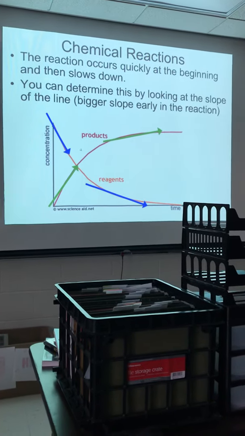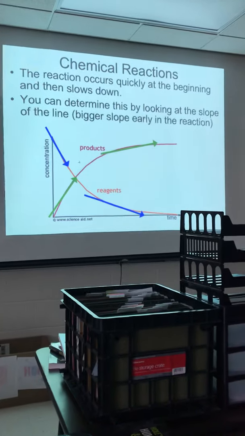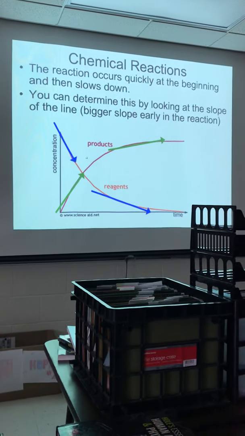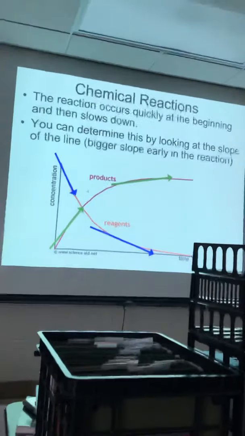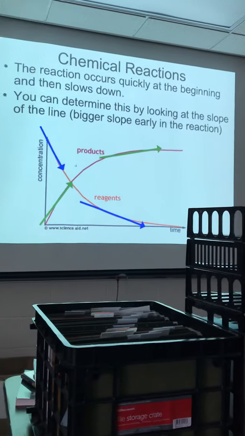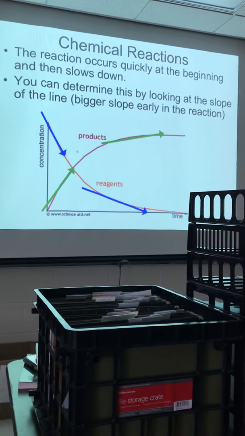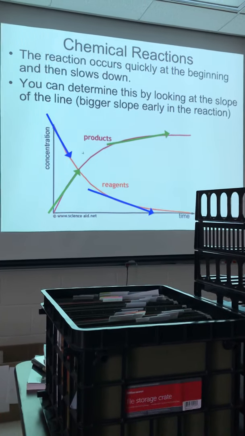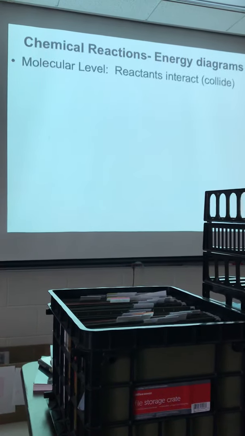You are sledding faster. So the reactants are changing into products faster at the beginning of our reaction than it is at the end. By the end of our reaction, there is no slope, and you have basically stopped changing reactants into products, right? And that's what it means that your reaction has slowed down or stopped, right?